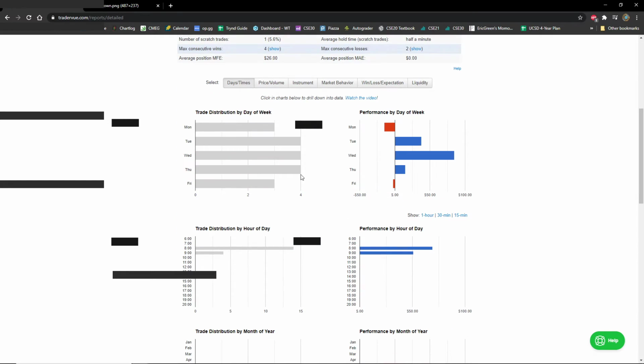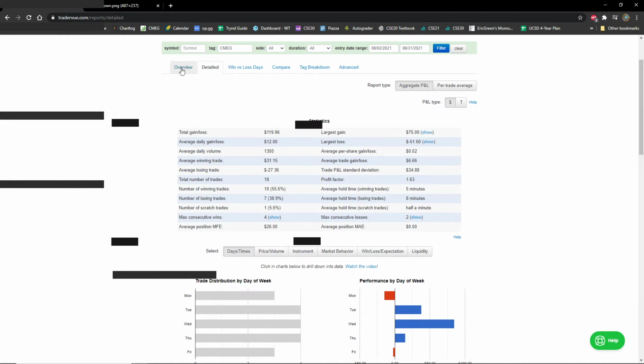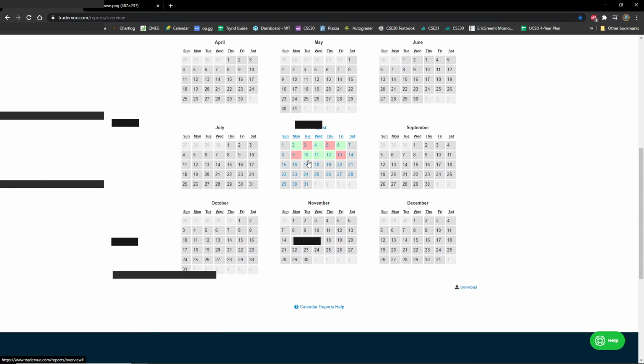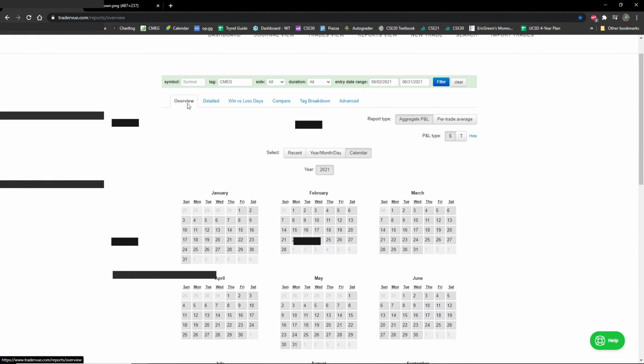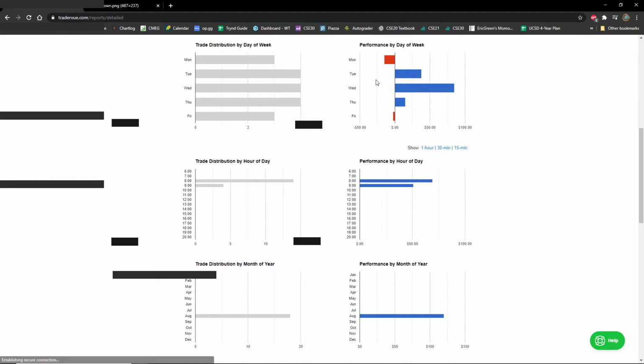Okay, and then here you can see on Wednesdays I'm doing the best. That's just because we have so little data that only 2 green days is what makes this a really green Wednesday. Whereas I had a red day on Monday, red day on Tuesday, red day on Thursday, red day on Friday. As you can see, I've had a red day on every single day except for Wednesday. That's why Wednesday is so high on that stat.